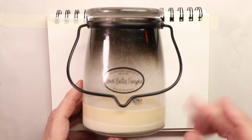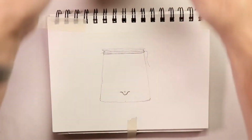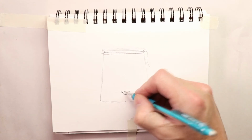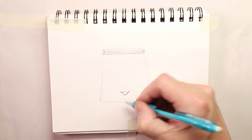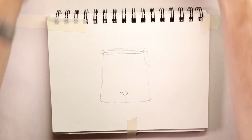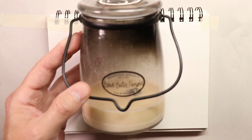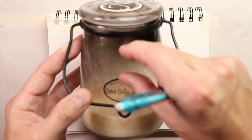But if you take your time and say, let me just get some hash marks and lay things out a little bit, that's going to be much easier. And I promise you, your drawing will go much better if you take a moment out and do a couple hash marks and things. So what we did is we got the center of the jar like this, and we made a hash mark on that center point. And we said that the bottom of the handle, we're trying to do our handle now, is a little bit up from the bottom of the jar, not that much. Maybe a quarter of the way up: quarter, half, three-quarters, top of jar.